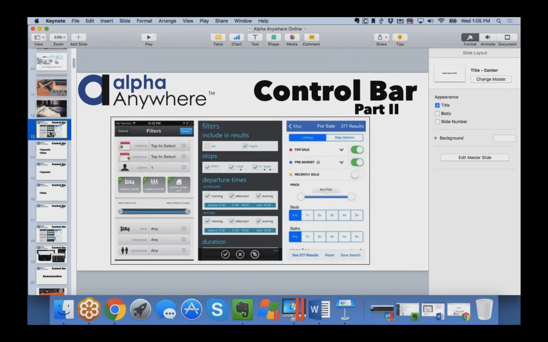Secondly, we're also going to talk about the data components. The idea is that in your toolbar, you may have information. Like if you'll notice right here, it says 277 results. Well, that's not a fixed piece of text. That's what we call a data component. What's nice is you can interact with that and update it as you go through, so that your control bar becomes more intelligent and can give the person more information about what's going on. I'm going to go ahead and dive in.